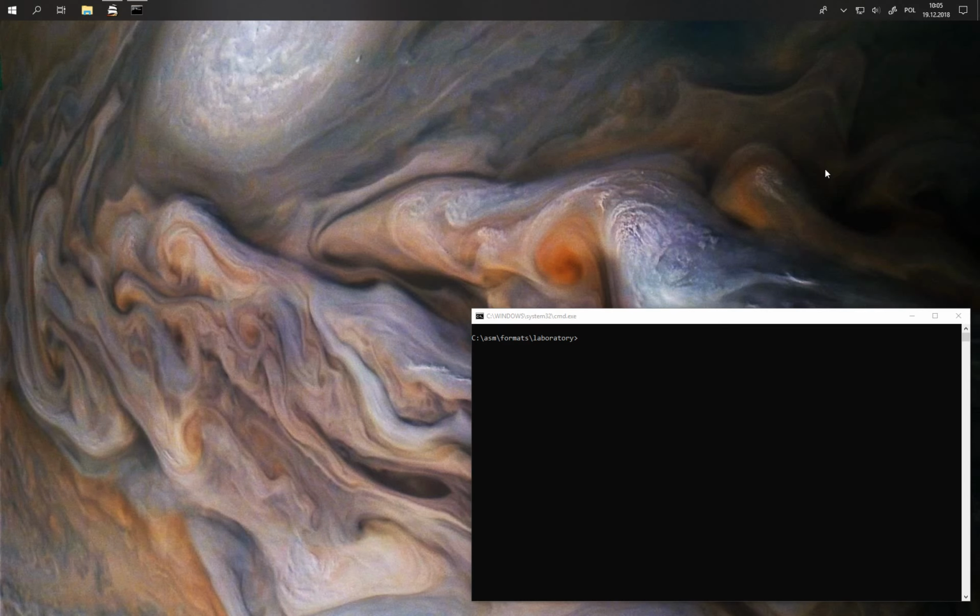Yesterday it was DOS, so today I thought about showing something more modern. Perhaps play a bit with PE, the portable executable format in Windows.